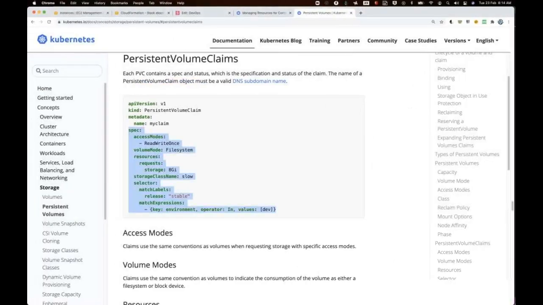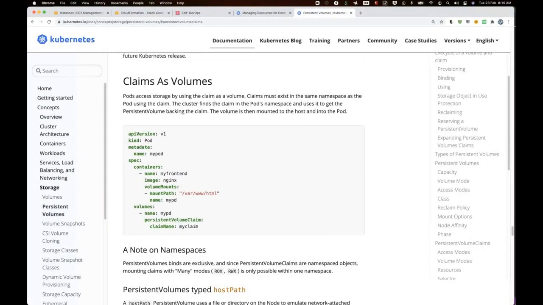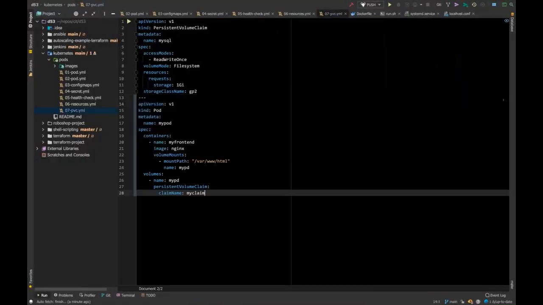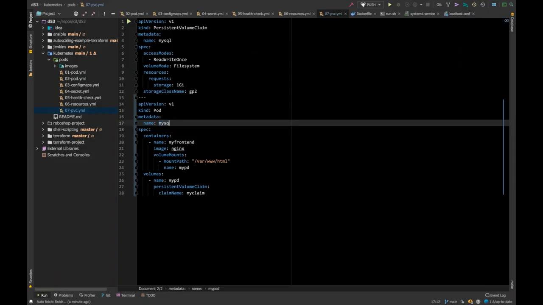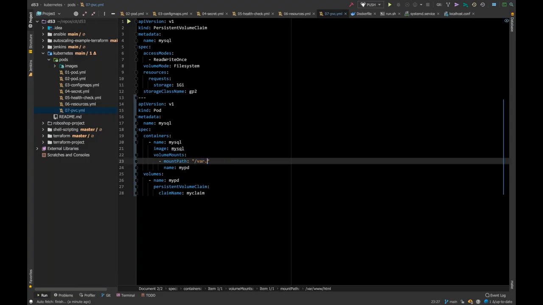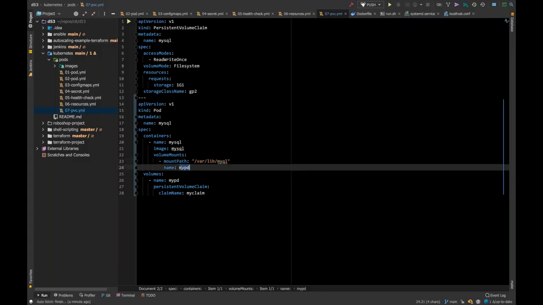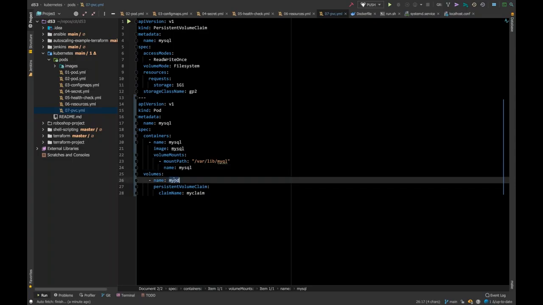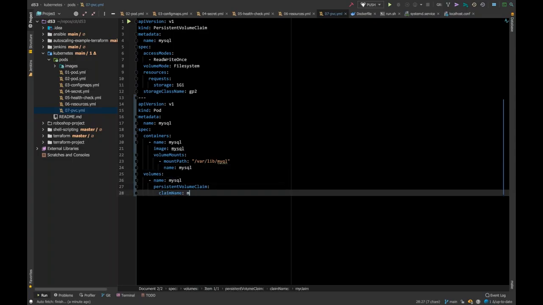So let's refer to more examples here. Then you can find out how to attach to a pod. You can see this my pod, which is basically MySQL, and the image is MySQL, and here it is /var/lib/mysql.